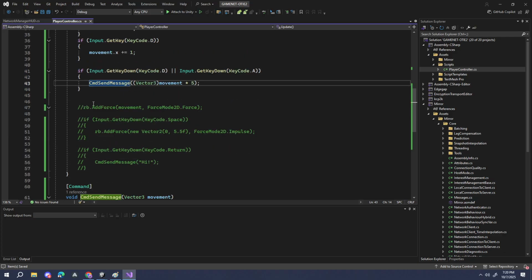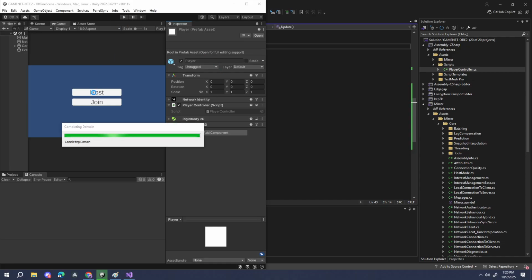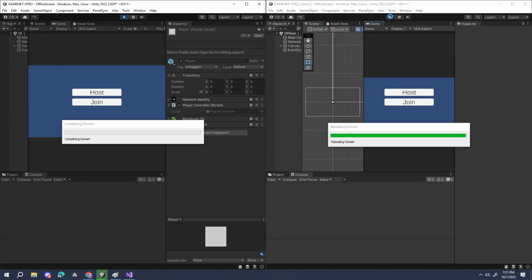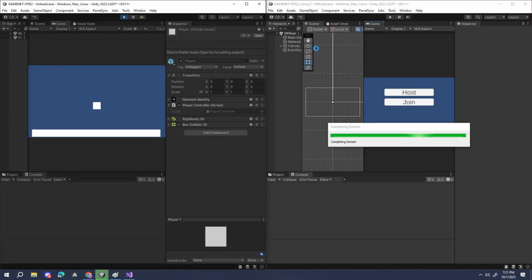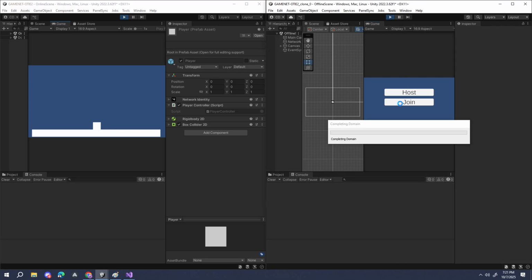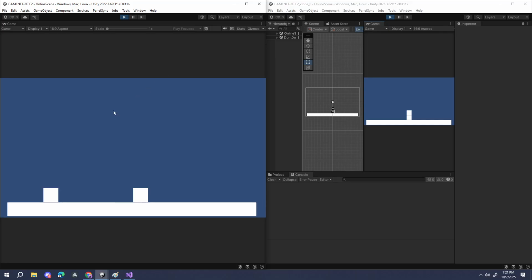Right now, I'm only sending it to the server. So what will happen to the server and client? This is host, this is join. On the server, it's correct, I am still doing the right thing where it is teleporting.